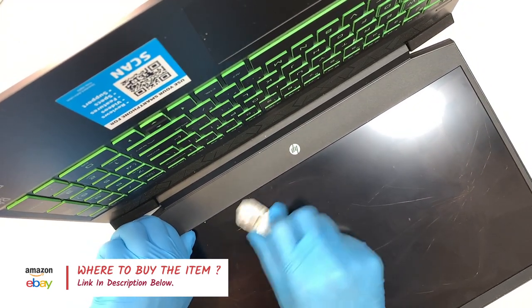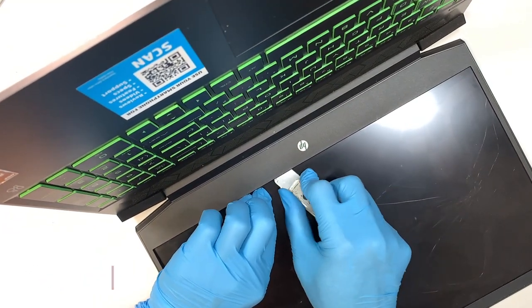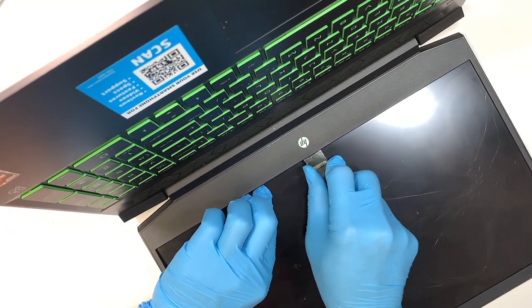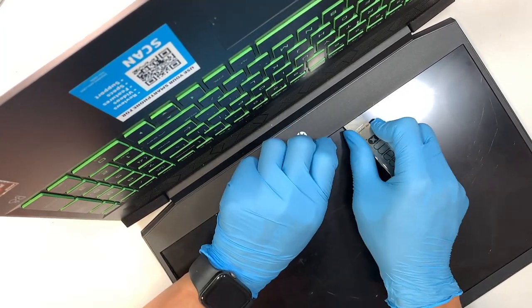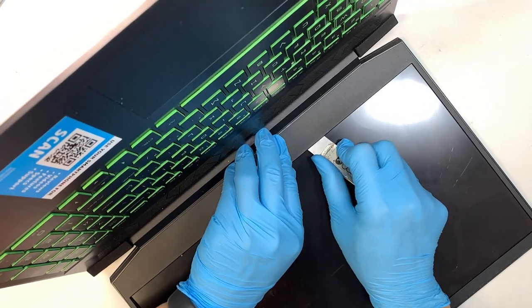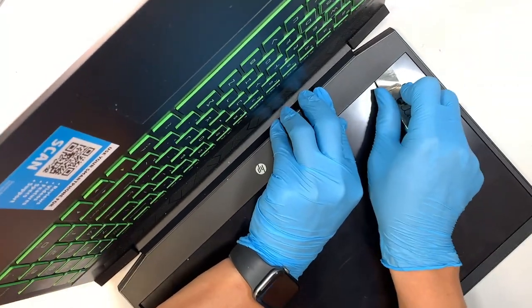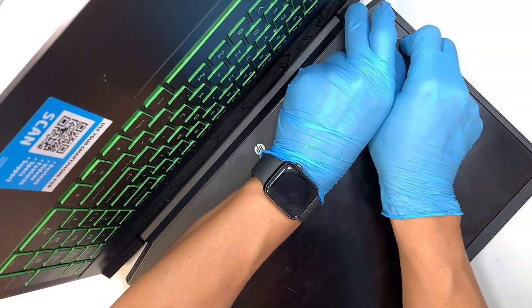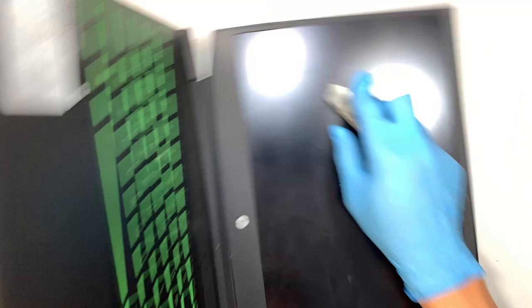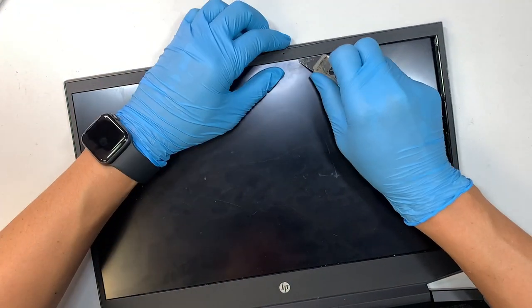Alright, so as you can see, I'm cutting through the adhesive. It is taped down really tight onto the bezel. You've got to use a metal prying tool to work against that double-sided tape. All right, I believe I have a good cut on that bezel.